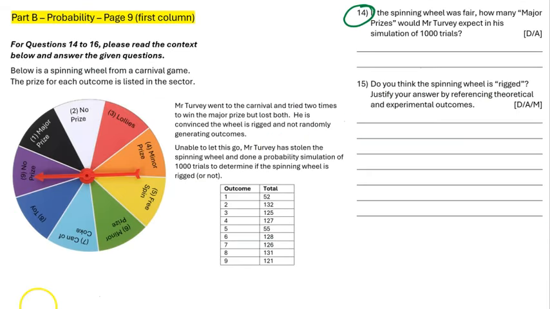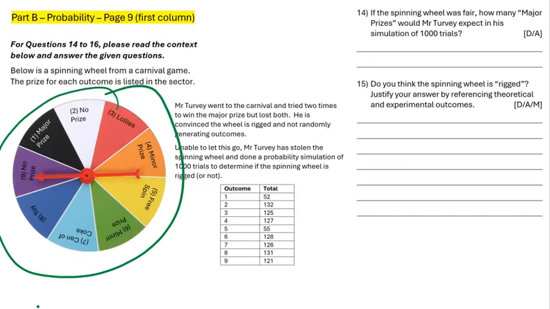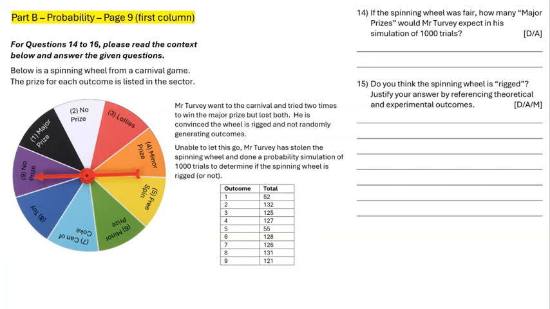Okay, so we're now into question number 14 and question number 15, but this here involves all this context here regarding a big spinning wheel. So the context of this question is this here is a carnival game, and basically you spin the wheel and that decides the prize, and you can see, there's a major prize, no prize, we've got some lollies, another free spin, a major prize, a can of Coke, just some smaller prizes around it. But of note, if you're spinning this, you're probably going to win this major prize here.